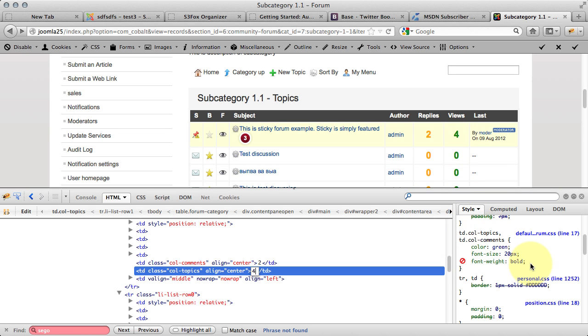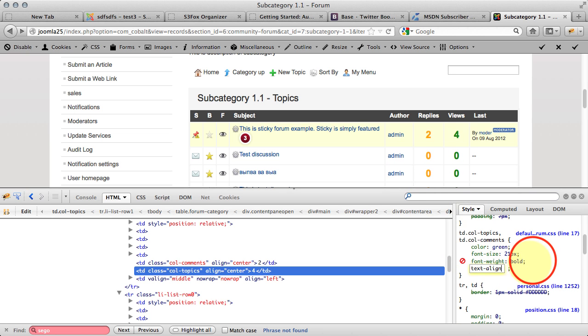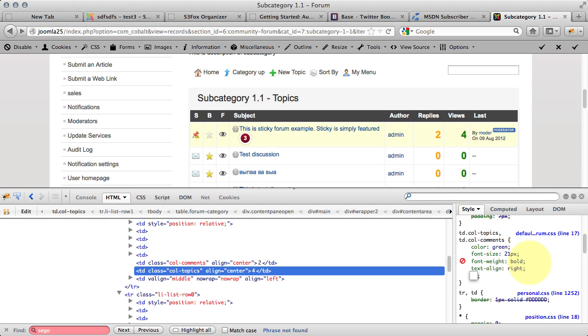More than that, I can even change a property, like increase the size, decrease the size, or add another property to this if I know cascading style sheets. If you don't know, it's good to learn and study it. Another thing you can figure out right here is where these styles are located.